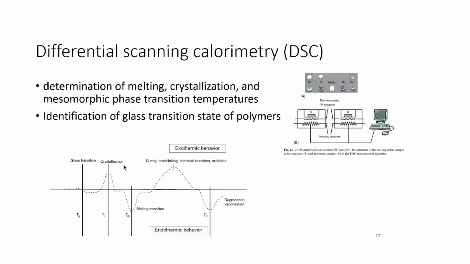What happens is you apply the same temperature program onto both the sample and the reference at the same time. If your material releases heat by an exothermic reaction, or absorbs heat by an endothermic reaction, there would be a change in the heat flow. That would be detected. Based on that you can plot this DSC thermogram, where you can find out the melting point, crystallization point, and degradation point of the materials.